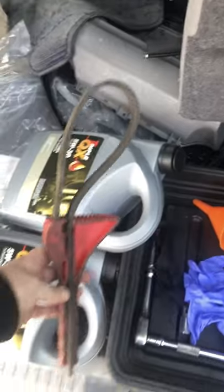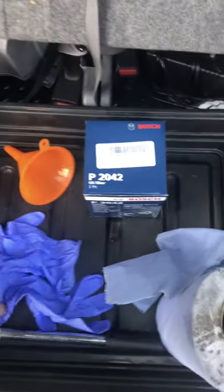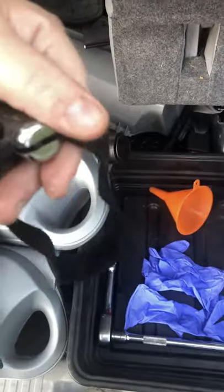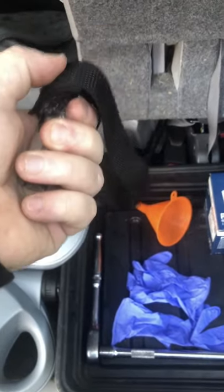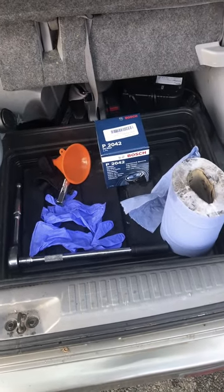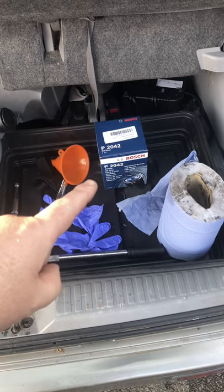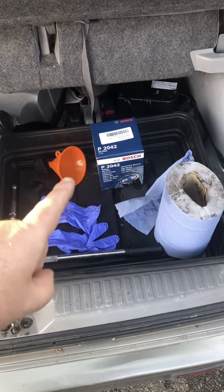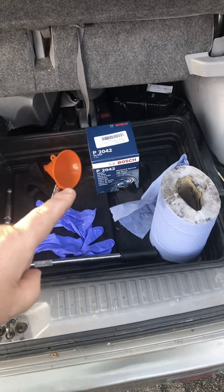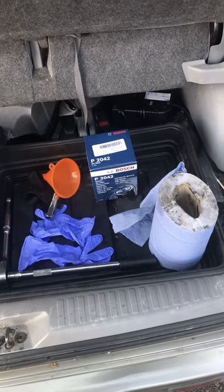And a filter wrench — this will go around the filter, hopefully I'll be able to get at it there. I also have another one which is a bit of a sorry state, but it can slip over the filter and then using the half-inch socket it'll twist. Tighten and then undo. So depending on access, that will depend on which one I'll use. And obviously a large black basin or tray to catch all the oil so it doesn't go all over the place. Also I have ordered another copper washer — they say you should replace them, lots of people never replace them. But I've got one which I believe is the right size; I'll say so in the video later or put it in the comments. Hopefully that'll do the job.